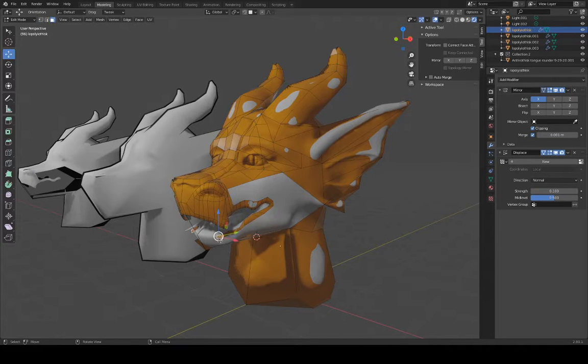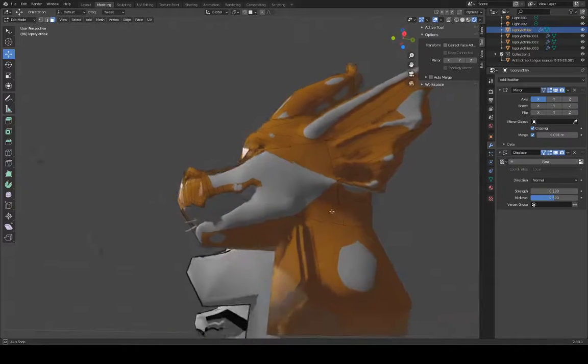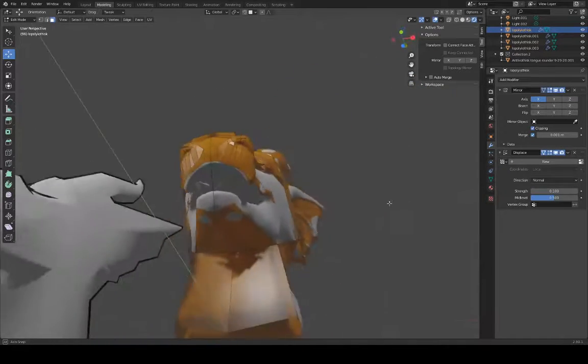Alright, I'll select a couple of faces and just delete them. Delete face, delete face, delete face. Actually keep that one, that probably might be a useful corner of the mouth.